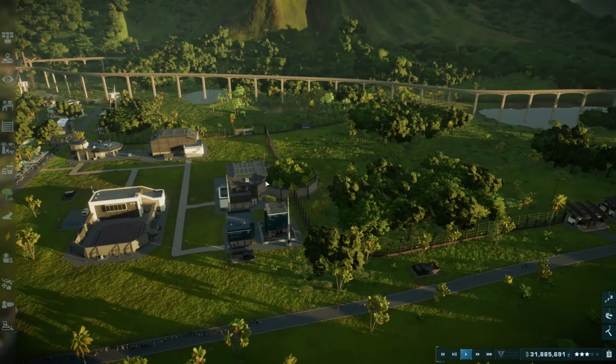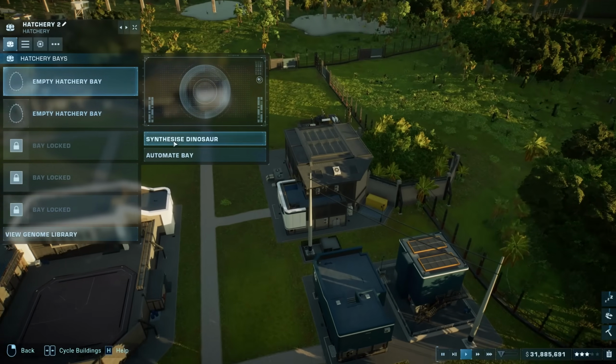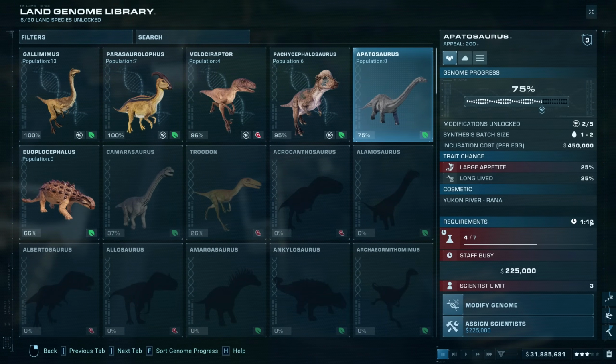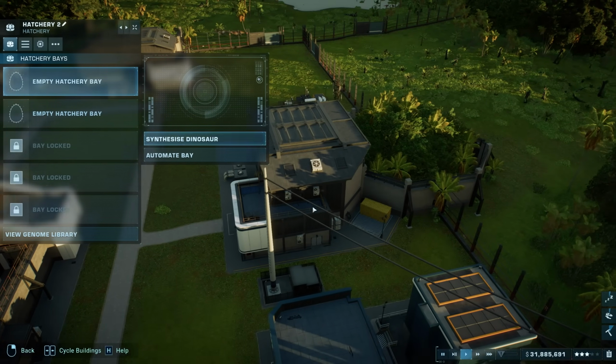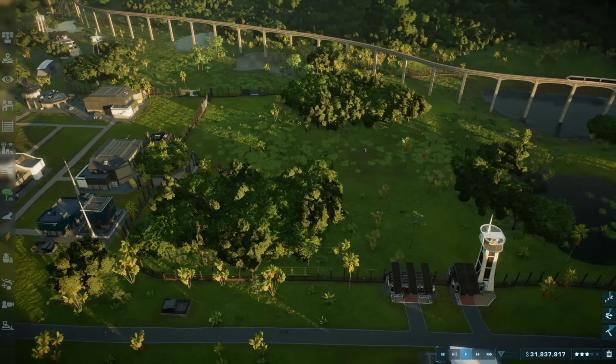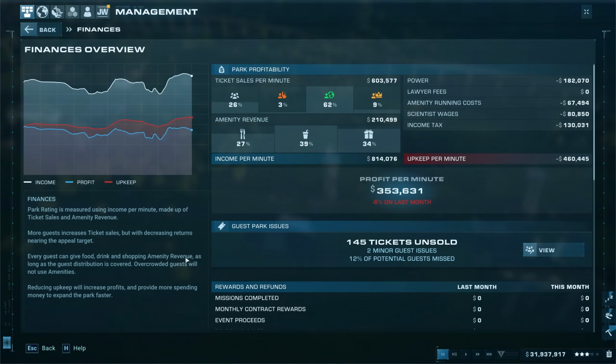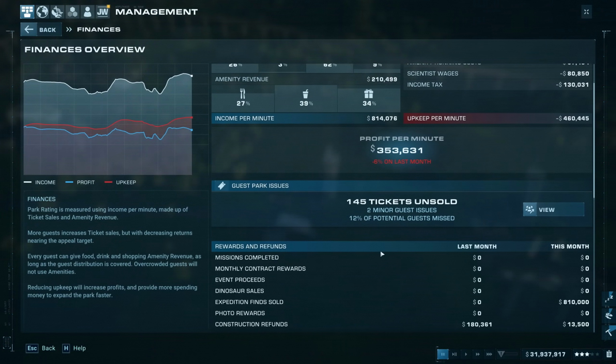Because I think you need 80%. I'm not 100% sure. We may even have one now. Yeah, no, I think they're viable now, actually. Yeah, okay. But we'd rather have more points, because you can change their genetic traits more with more of the genome complete. And also, it just feels like that's something you would do. You'd make sure you had as much as possible. We're not worried about money in this park. We're earning quite a lot, so I don't think we're going to have too many issues with that.